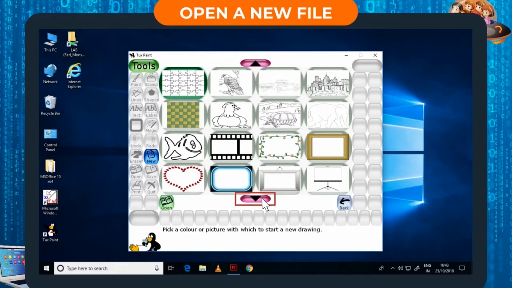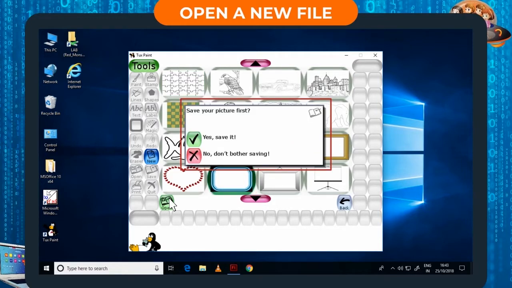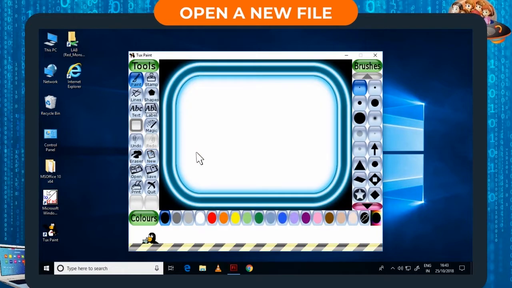Step 4. Choose from the host of backgrounds or starter images and click on Open. Step 5. A dialog box appears that asks you whether you want to save the previous drawing. Click on Yes or No. New drawing opens.